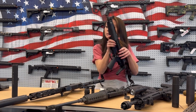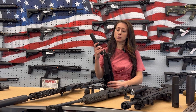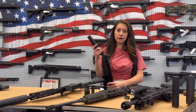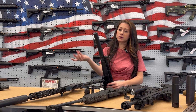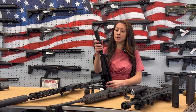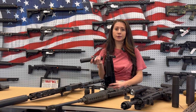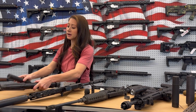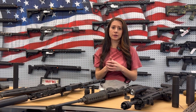The last one is going to be the tri-lug. This one is super easy. MP5s will more than likely come with a direct thread or a tri-lug adapter already on the platform, and then you will have a tri-lug mounting system on your suppressor, and it's just quick detach. It goes on, you can push in, take it off. There you go. Super simple. You look really cool when you do it, and it also maintains zero for the most part. So an awesome little system there, and you can get proprietary muzzle brakes that will be a tri-lug to fit your tri-lug mounting suppressor or so forth.